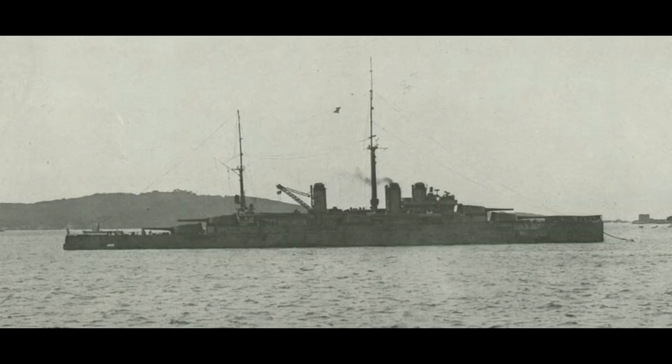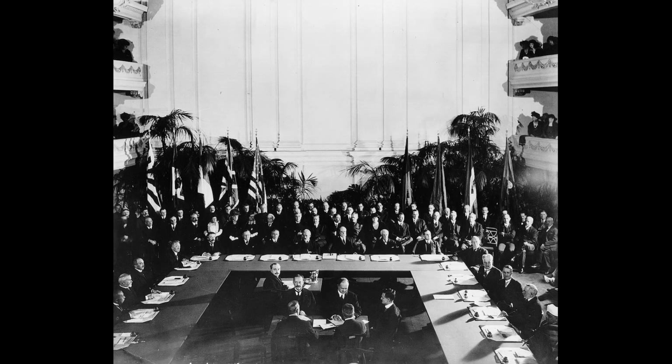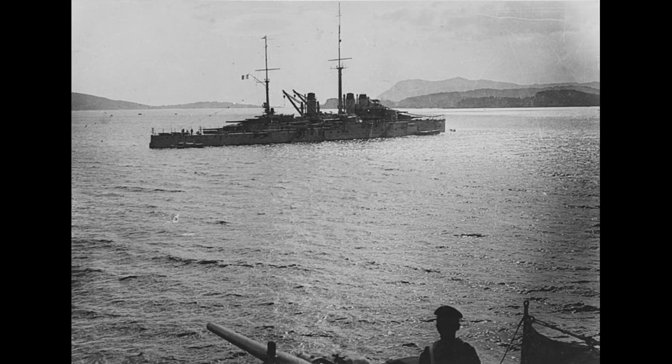Jean Bart was able to proceed to Malta unassisted, where she would receive repairs. The ships then took part in numerous patrols, but by the end of the war they were extremely worn down, with few supplies having been able to be spared as France fought for its life on the Western Front. Coal shortages meant the ships could not sail for very long, and all four were nearly immobile by the signing of the armistice. After the war, France and Jean Bart were sent to the Black Sea to bombard Bolshevik positions. The crews subsequently mutinied, but this broke down when the French admiral in command agreed to bring the ships home. All were permitted to be retained under the Washington Naval Treaty, but France would be wrecked after striking an uncharted rock and being too damaged to save.